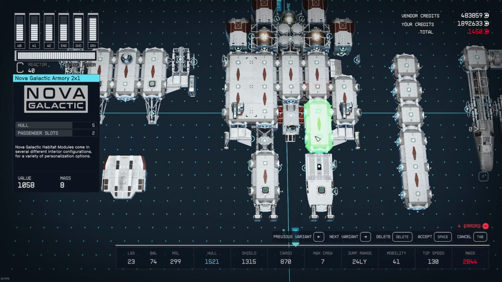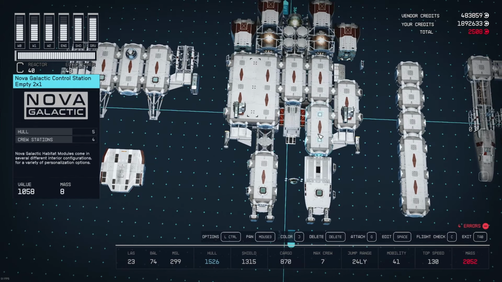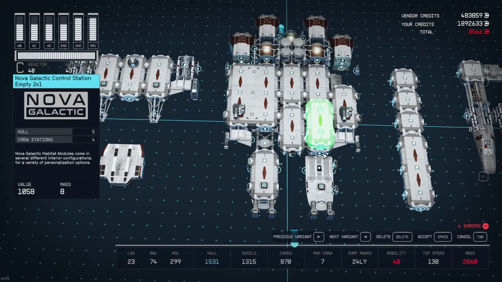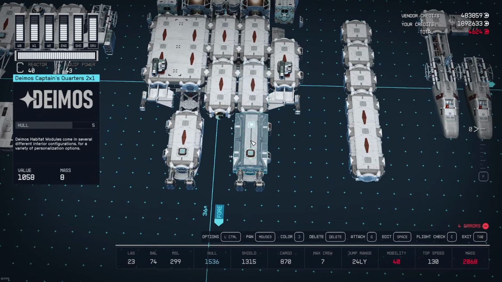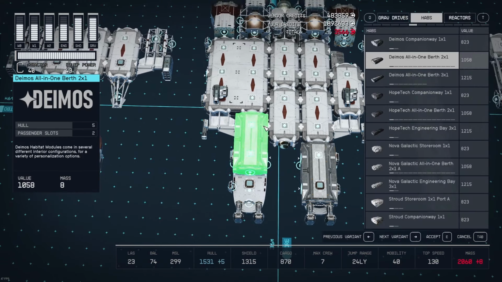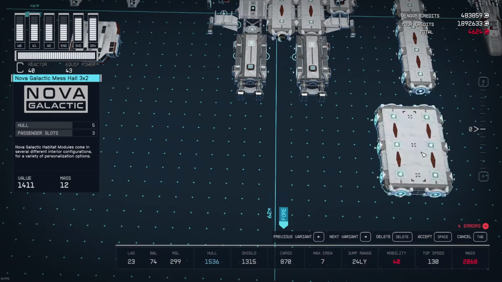I'm going to duplicate these habs and put 2 in the front, and we'll just make them control stations for right now. They're placeholders for a hab we'll pick up at another location. I'm going to add a Deimos captain's quarter. I'm going to remove this captain's quarter and add a Deimos infirmary here. I like the interior layouts of these, but you could choose anything you'd like. Let's pull this 2x3.